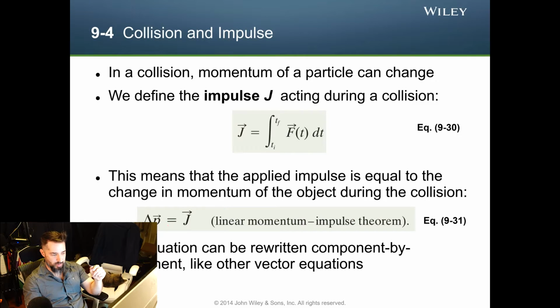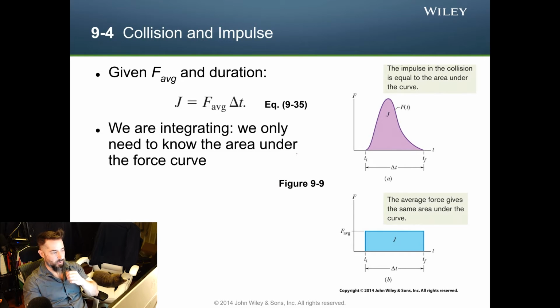Change of momentum during the collision, right? So we're saying that the change of momentum, the change in P here, is equal to the impulse. And then we're going to get a bunch of different rewritten versions of this. Again, trying to correspond your graphical portions of these things, because sometimes you're just going to get graphs. And graphs are an excellent way to analyze information, especially from experiments, which you guys will do eventually.